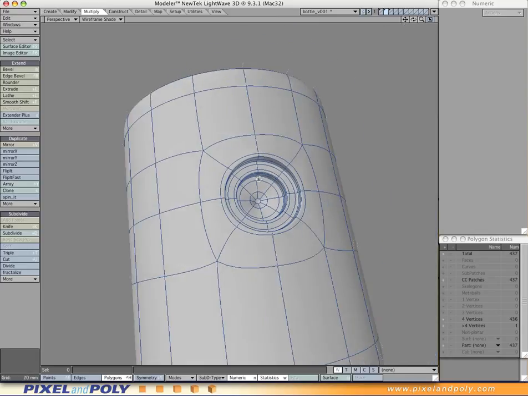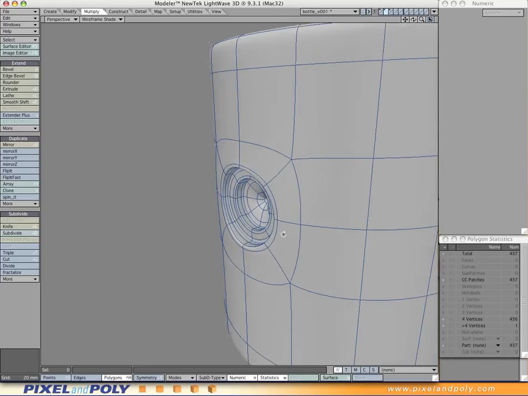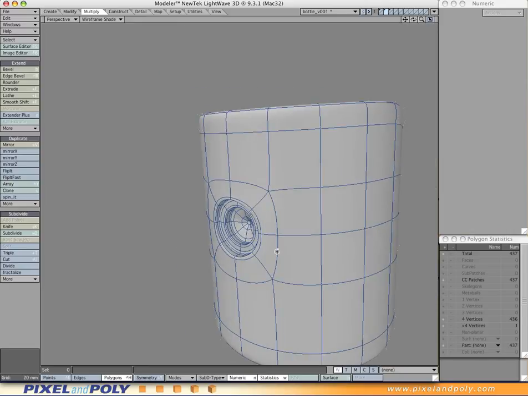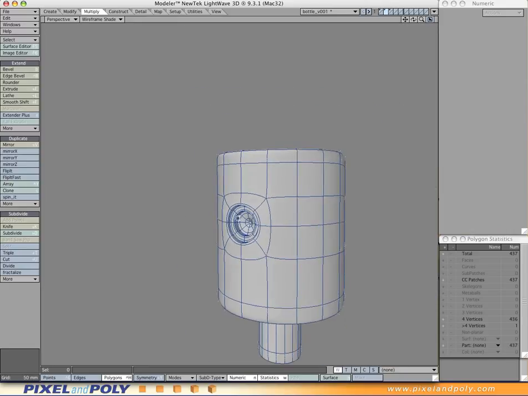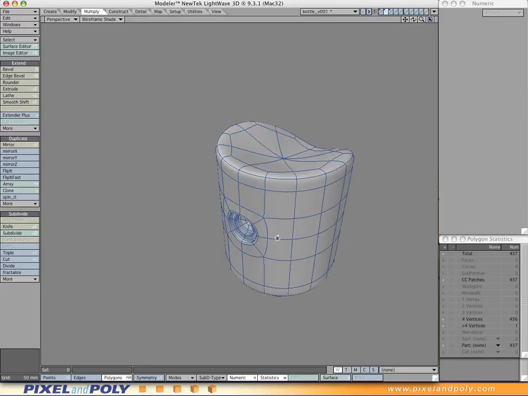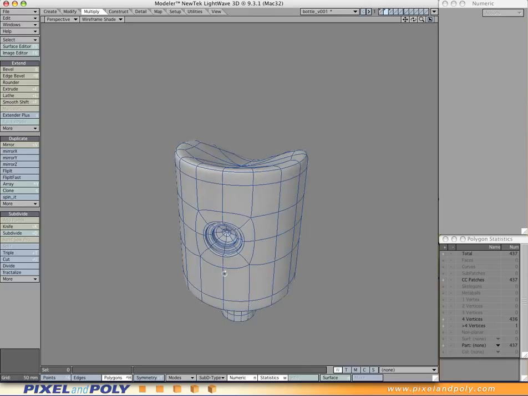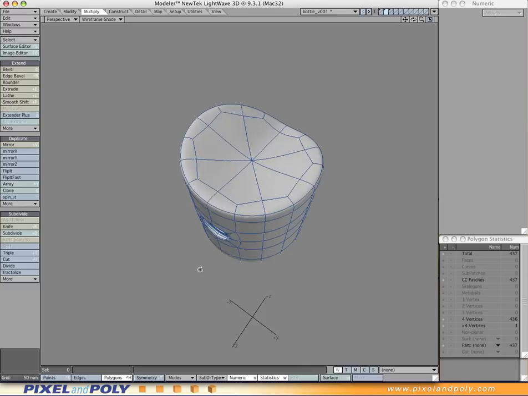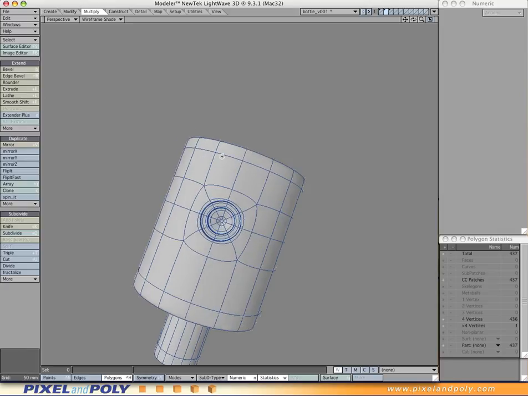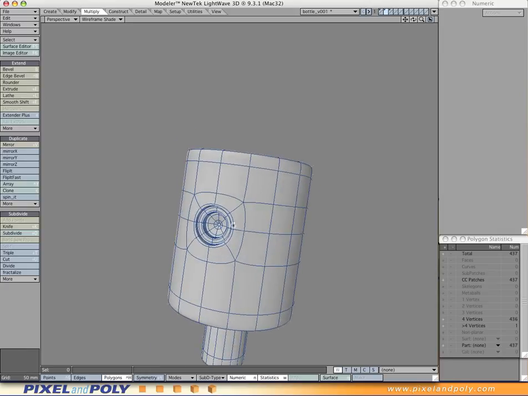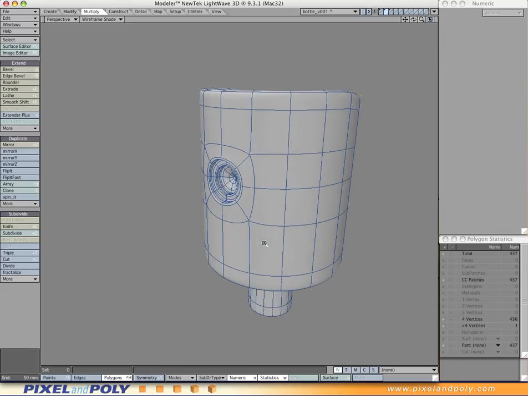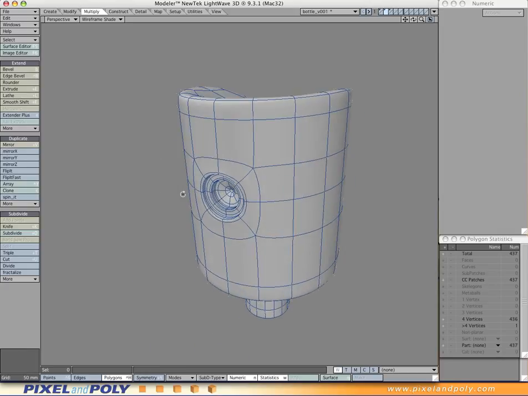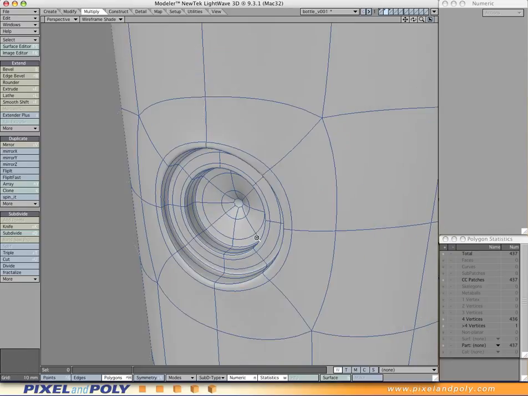I'm going to enter subpatch mode again, and you can see it looks pretty good. Now this was the reason why I wanted to start off with a 16-sided cylinder in the beginning, is because that created a little bit more verticals. So it was going to keep the distortion down on the cylinder when we created this little inset area for the spray. But that looks pretty good like that.